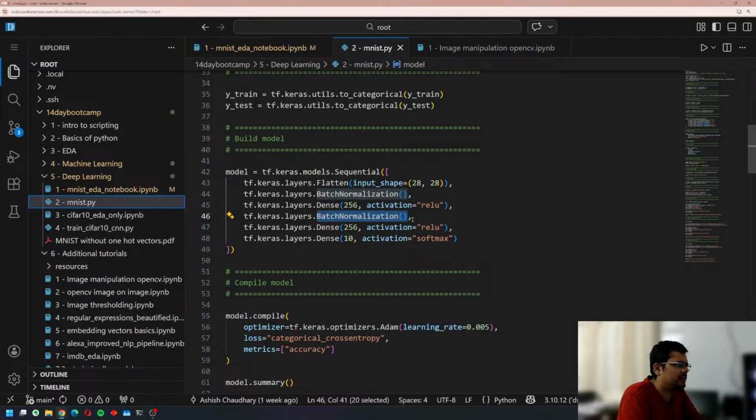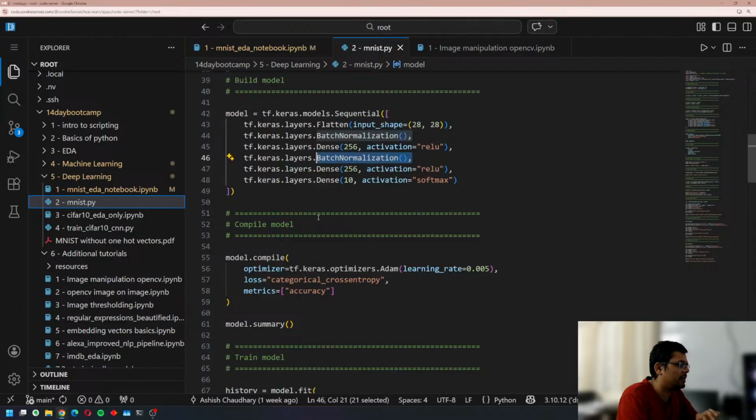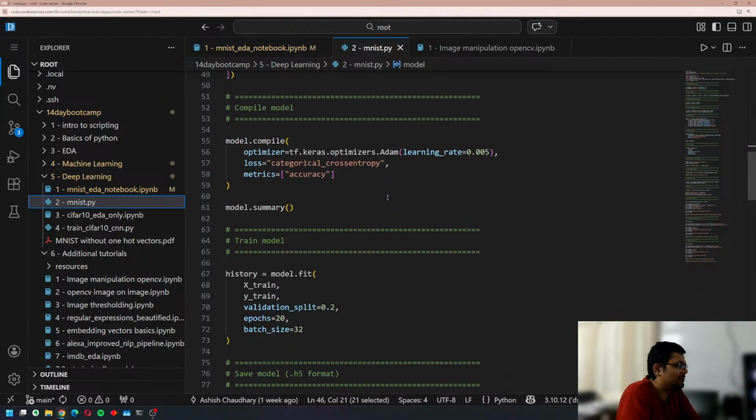Batch normalization means standard scaler really. Any kind of scaler, any kind of normalization happening. You don't really need to go into the nitty-gritty of what kind of normalization is happening. It's just that there is some normalization happening with this batch normalization thing. I believe it's standard scaler, but it could be anything else as well. I just don't want to check, because why would I? This is not a math first module.